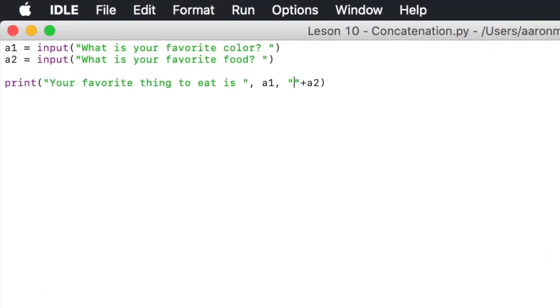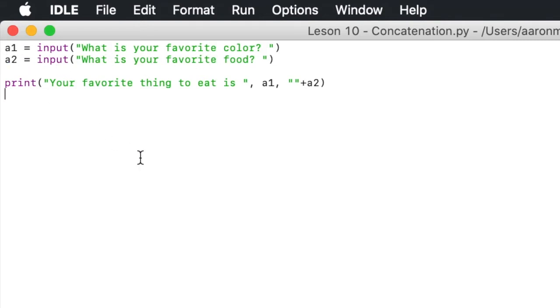All right, in this case, I already have the code written up as a very simple code here, just so you can see for the sake of time. In Python, we've created two variables, which we've already done. I just called them A1, A2. For A1, we're asking the user to input what's your favorite color. They're going to type in a word, and that's going to be stored as the A1 variable. Then I'm going to ask them another question: what's your favorite food? And that's going to be stored as A2.